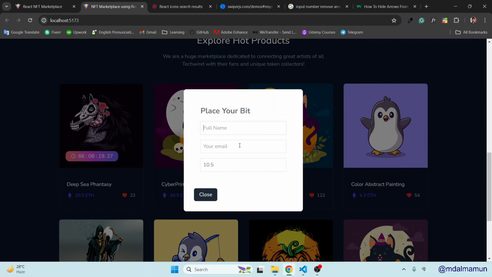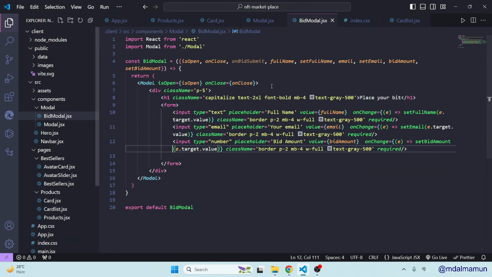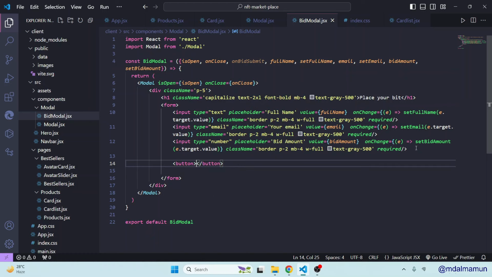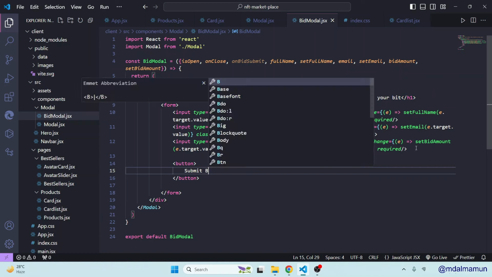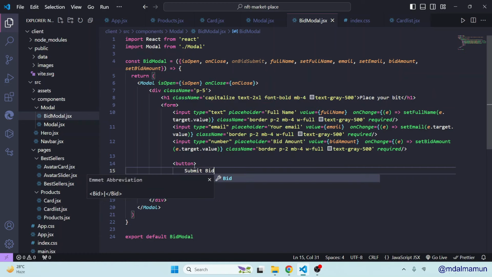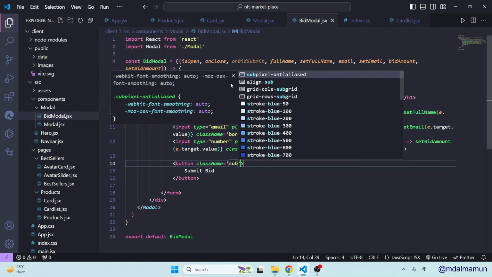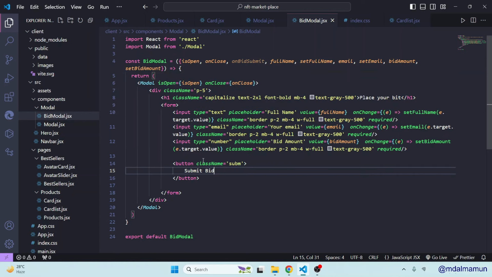Okay, so what if here the another thing is you need a button. So let's define the button. After this we'll have a button, and this will be submit bid, and here the type will be, class name. That would be submit. Sorry, it's not actually type.